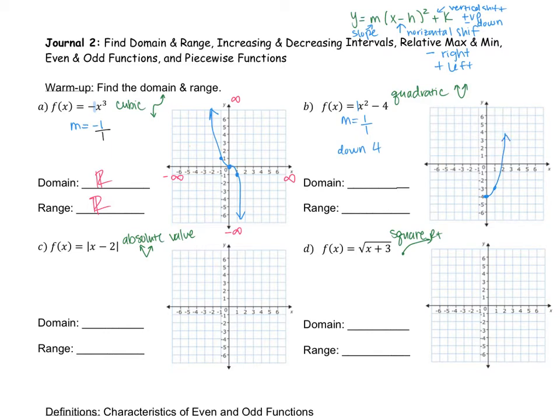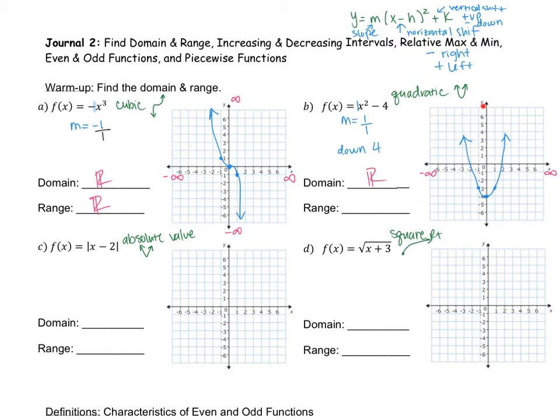Now, parabolas are nice because they just reflect across the y-axis. So all I have to do is go up 1 over 1 to the left to reflect. And there we go. We have our parabola. Now, parabolas also have a domain of all real numbers. The reason why is, notice a parabola stretches left and right with an arrow. So it's going to cover negative infinity and positive infinity on the x-axis.